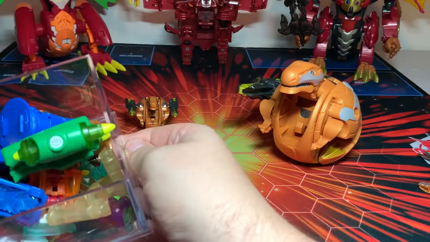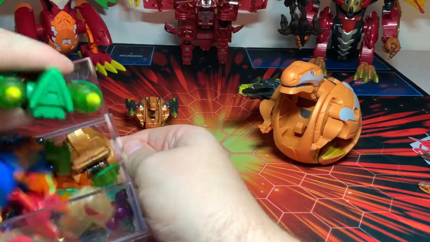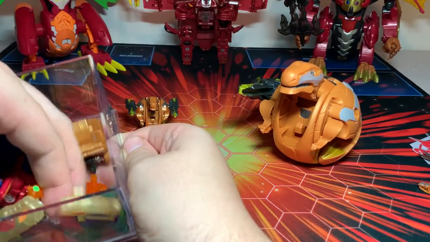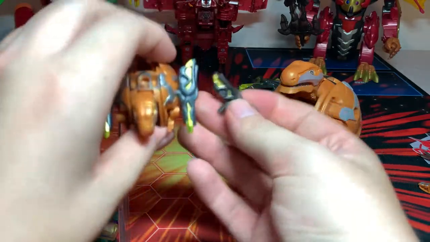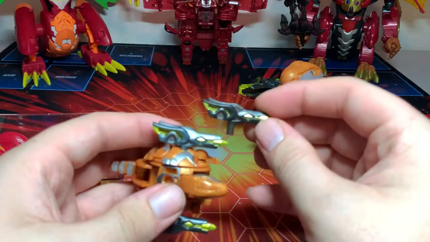Hold on, I have a tin of Baku-Gear here. Not a tin, but a plastic container. Yeah. This is the same. This comes with Dragonoid Ultra. Just the paint app is slightly different.